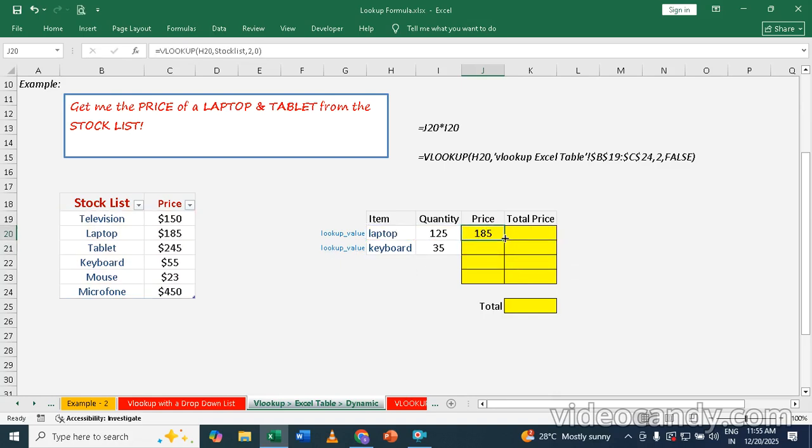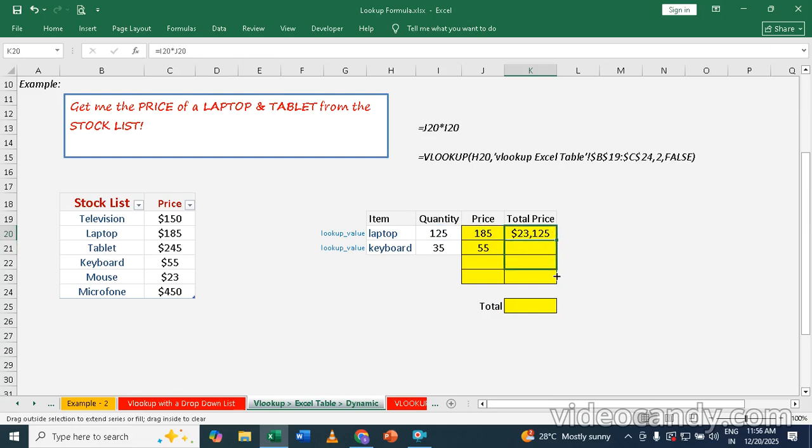So you get 185 here. So now if you drag it down here like this, I should get for the others also. See, keyboard, I want quantity 35, price is 55. Total price, if you want to calculate, then you can say equal to quantity multiplied with your price, enter. So that should give you this answer.